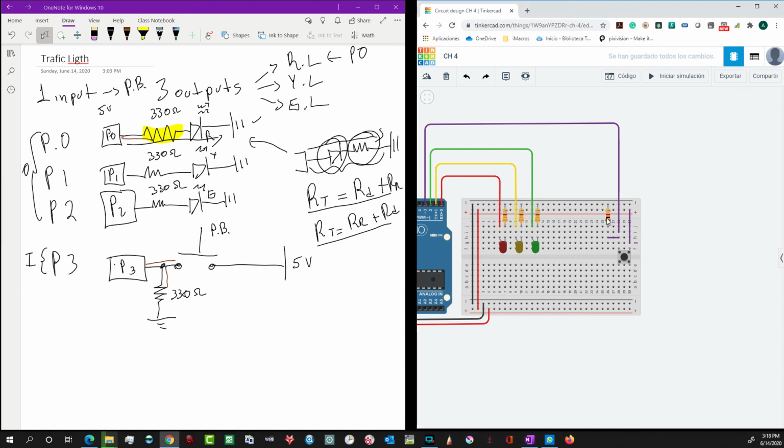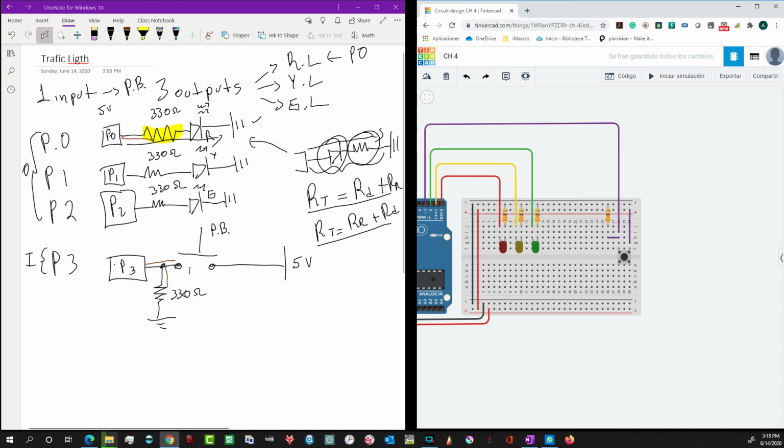But don't worry, if you don't want to use this, you can change the value. Actually, I don't know why it's not, but okay, let me do this. That's it. So you can use also this value. It's up to you, it doesn't matter. So that's it. We get the same phenomena, so it is going to work.